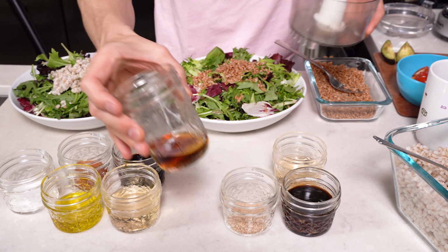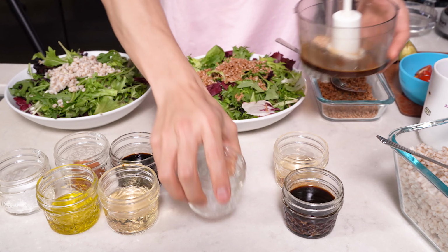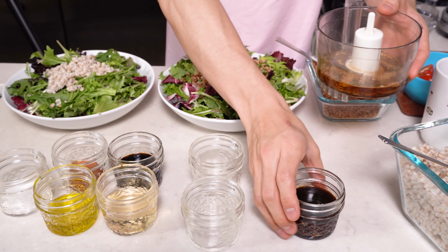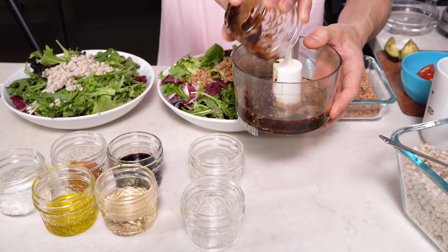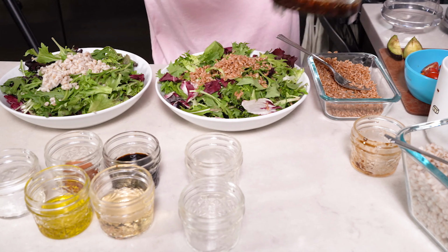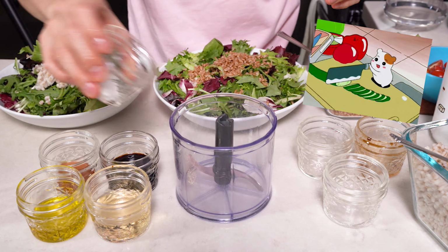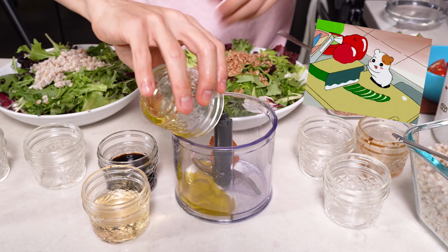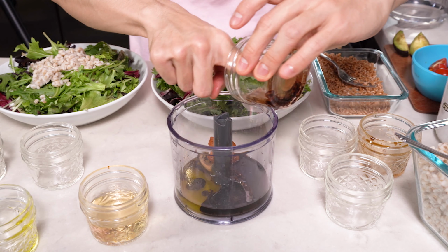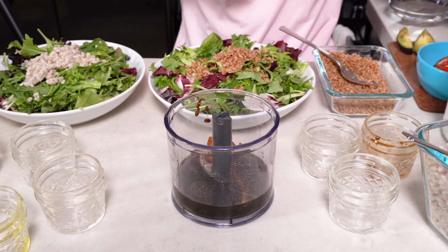So for this first one, we're just going to combine all of the ingredients in here. So first, there's the sesame oil, and then we have the sesame seeds. If you want the full texture of the sesame seeds, you can leave them out and sprinkle them on top if that's what you prefer. And then the shoyu-koji. All right, so there's the first one. So we're just gonna puree this. And then this next one is also gonna be pureed in my other immersion blender. So we'll put in the sugar here, the umeboshi, olive oil. That was 2 tablespoons. And that was supposed to be all shoyu-koji, but I ran out. So that was really only about a tablespoon of shoyu-koji plus shoyu, and then the rice vinegar. So now all we gotta do is puree these and we'll be done.